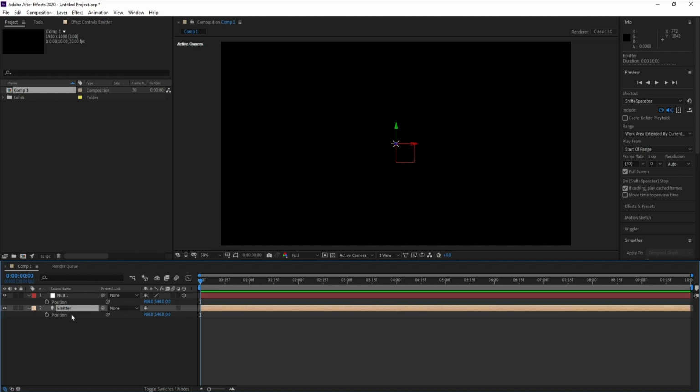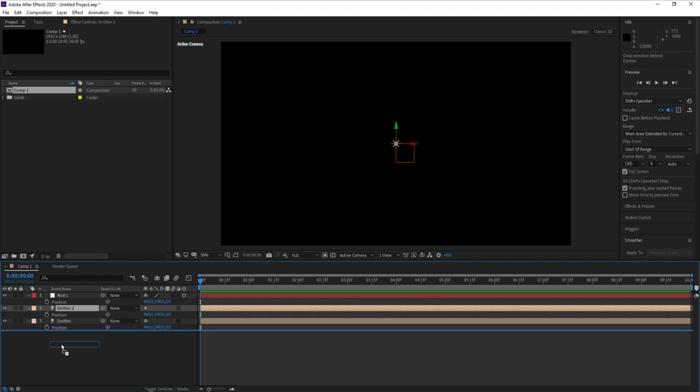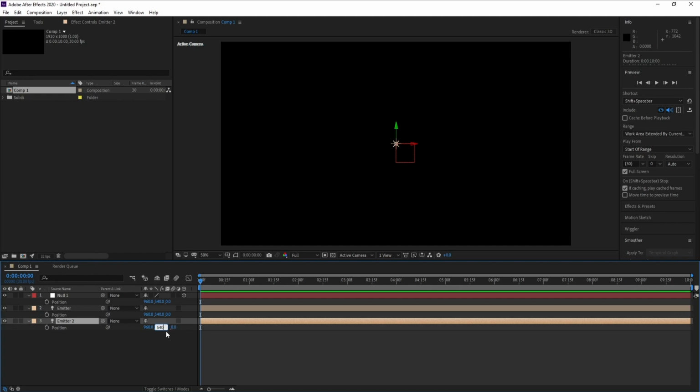Then I'll go to emitter and Control D to copy it. I'll press P. Let me put emitter 2 down. I'll go to emitter 2 position Y, and I'll add plus 150, then enter.